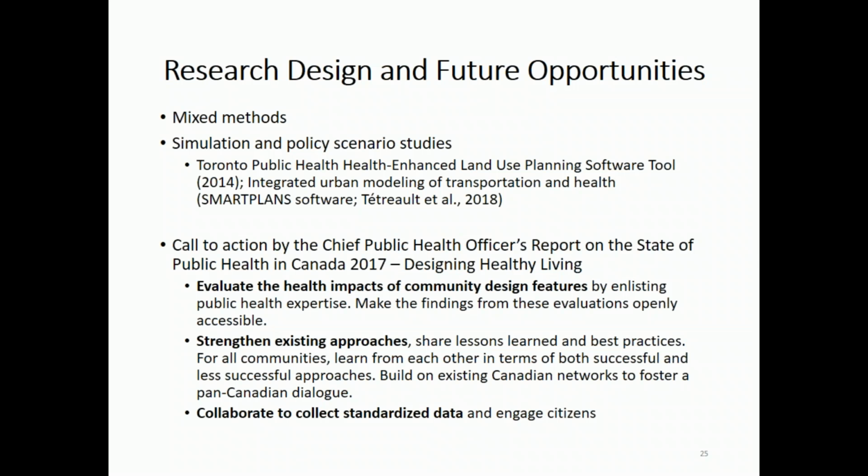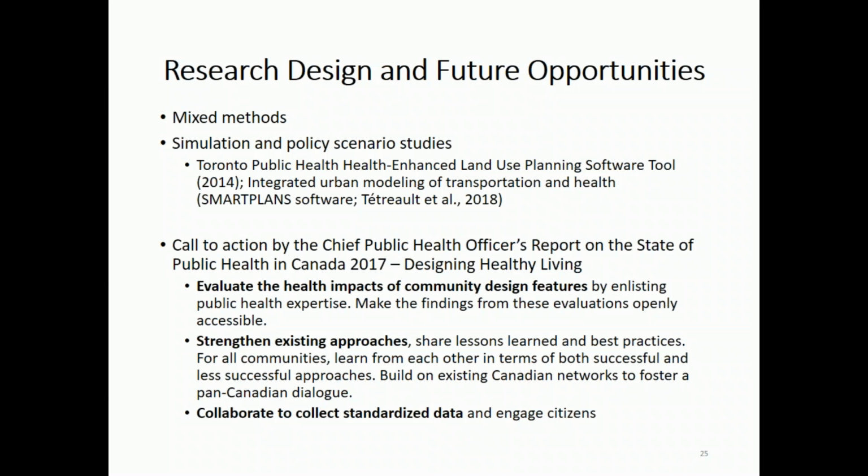Another type of study that can complement, or be used more effectively in the future when these types of interventions are planned, is simulation or policy scenario studies. We have a good understanding of the relationships between air quality, noise and health and exposure, transit, walkability. We know some of these relationships, so it's not necessarily going beyond what we should be to use those to predict what's going to happen before decisions are made, which is exactly what the simulation and policy scenario type of studies do.